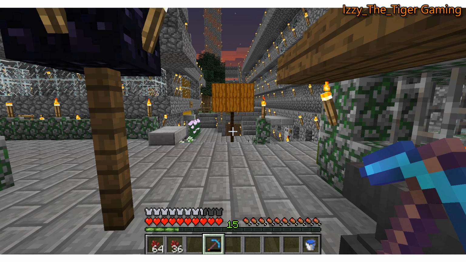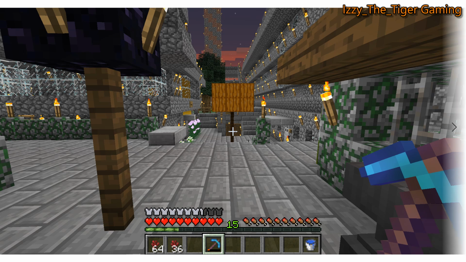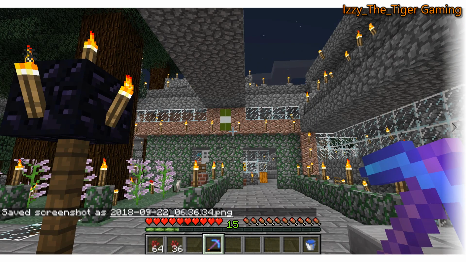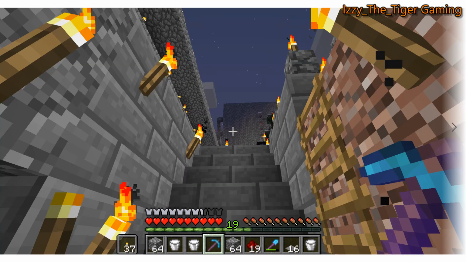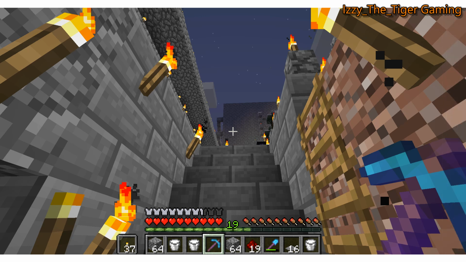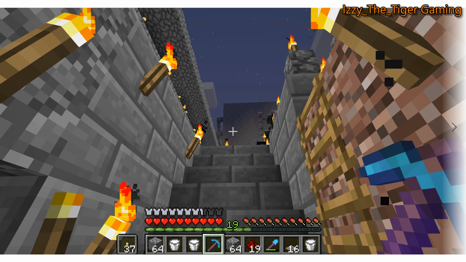Here's a sunset from the main common area of my compound. It's a nice shot. It's my little blacksmith shop. In this room is my underground farm, and above it are my oak trees.